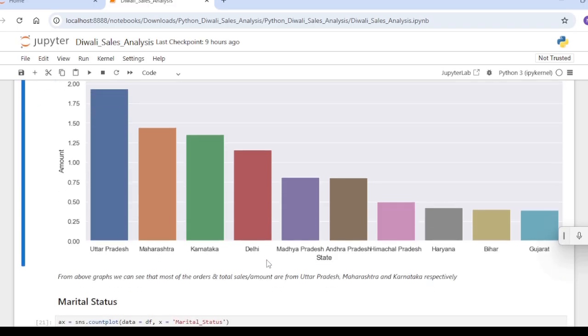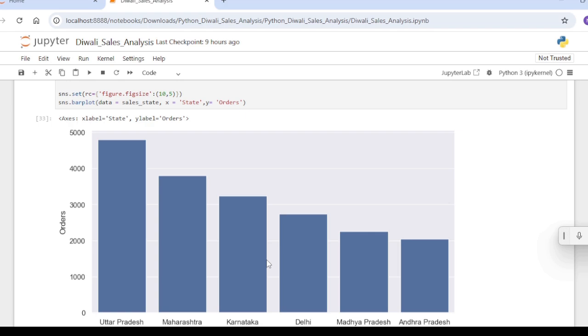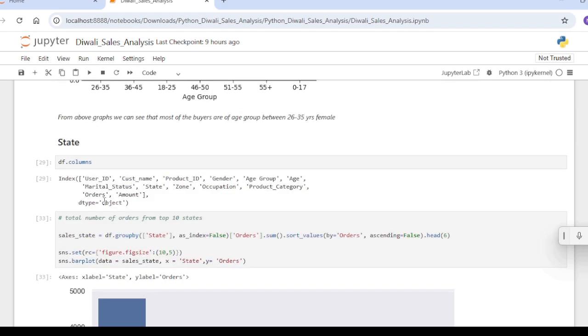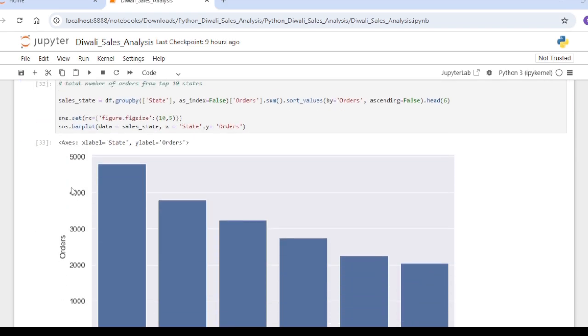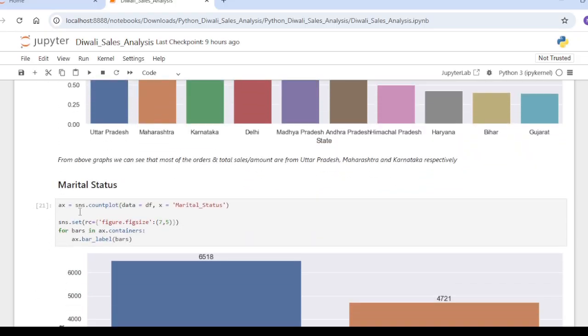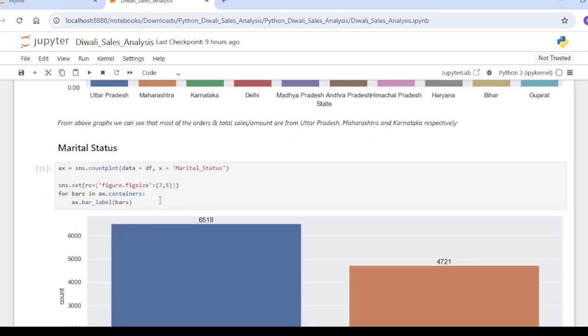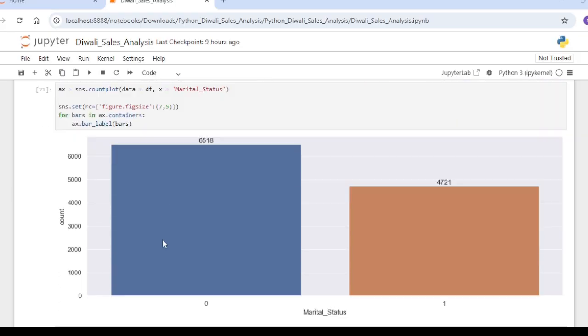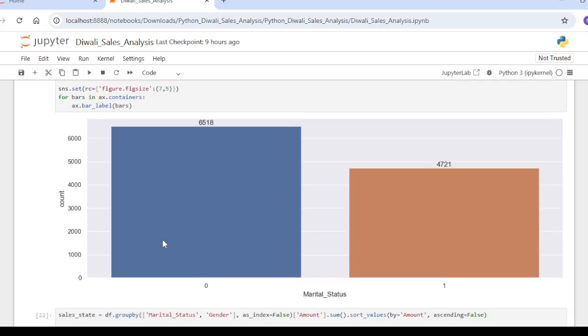Now we go to marital status. Okay, we show our count plot, the data is the data frame and marital, and we also use bar labels and container. I use normally all, because now we know how all these types work.